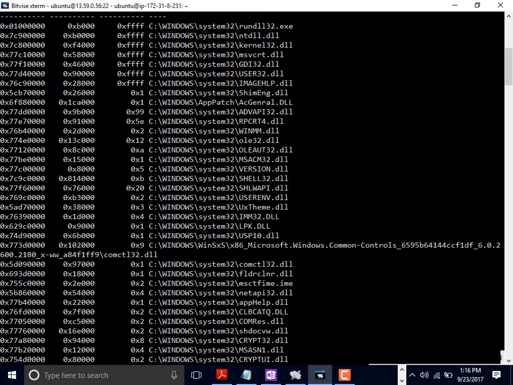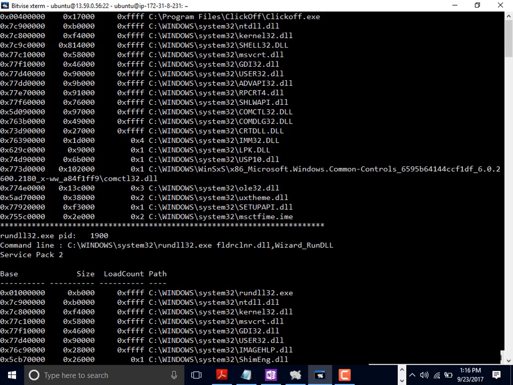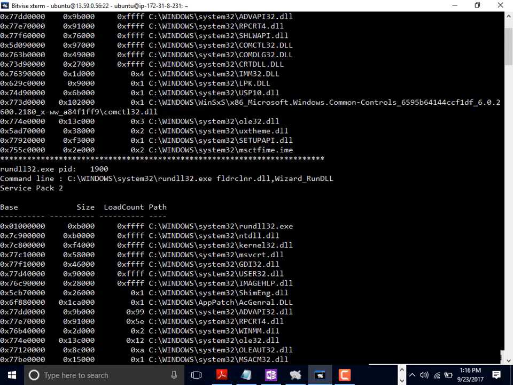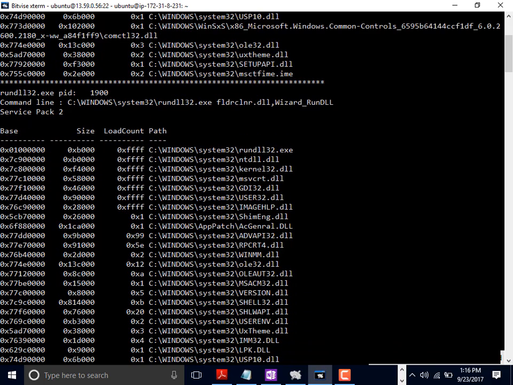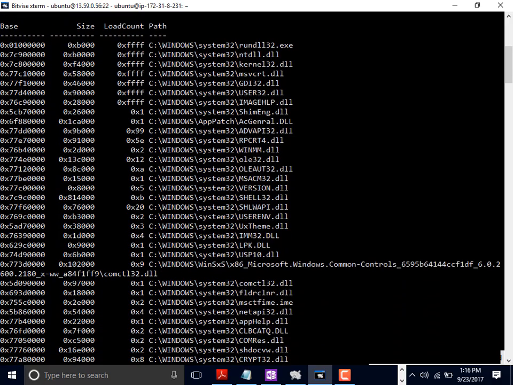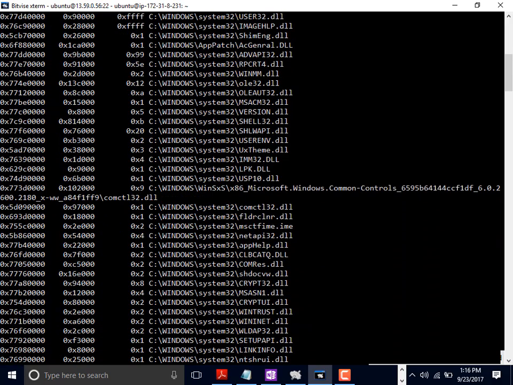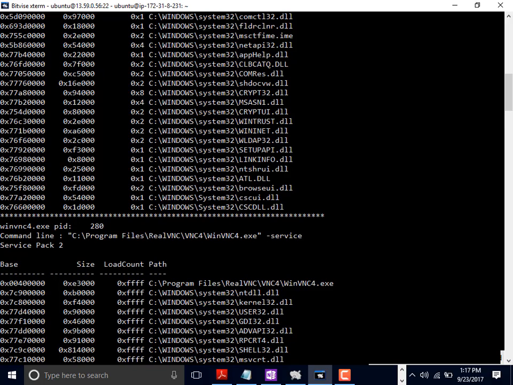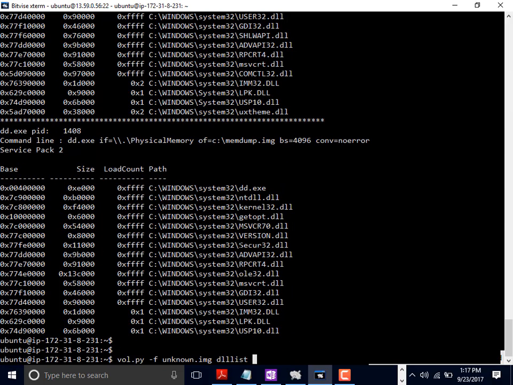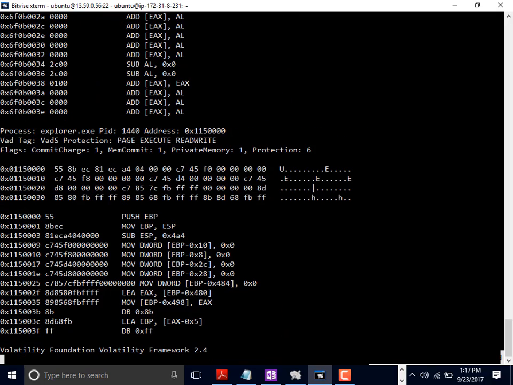Let's go back all the way up as far as I could go. Look at this particular process here, run DLL32.exe. Here's a process, but look at all the DLLs that are loaded by that particular process to perform one task or the other. You can pipe it into less here if you want to see them by paging out.